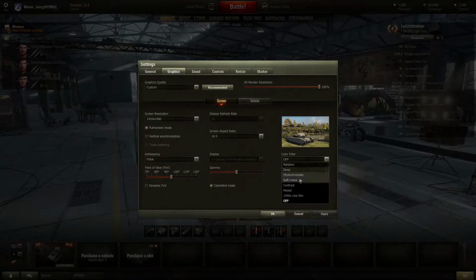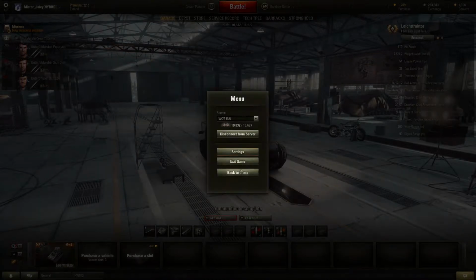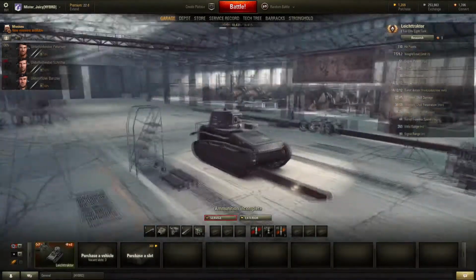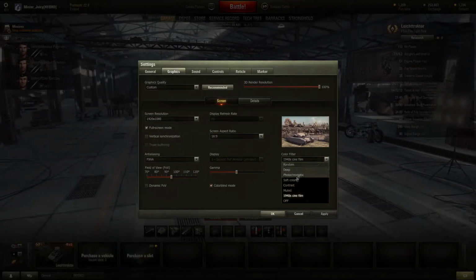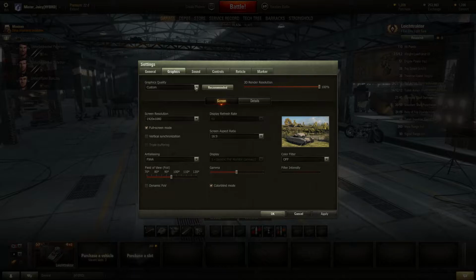Oh, you do have colour filters here, so you can make the game look like a 1940s film if you wanted to. I have it off though most of the time.